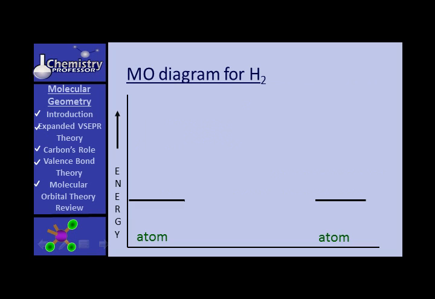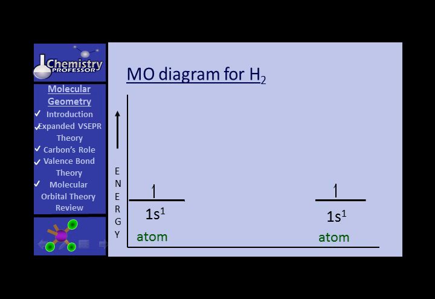Let's look at a molecular orbital occupancy diagram for the diatomic molecule of hydrogen. Let's just call it an MO diagram for short. Now look at the two lines that you have on that energy continuum. Those are the positions of the hydrogen atoms, energy-wise. Each one has an electron configuration of 1s1. So each has one electron at this point of energy.